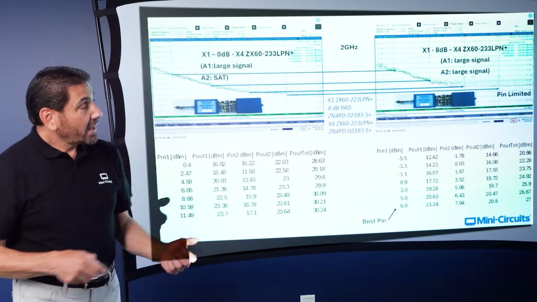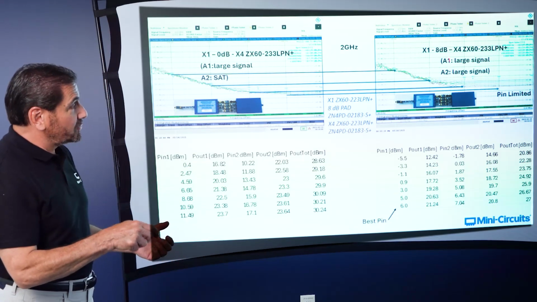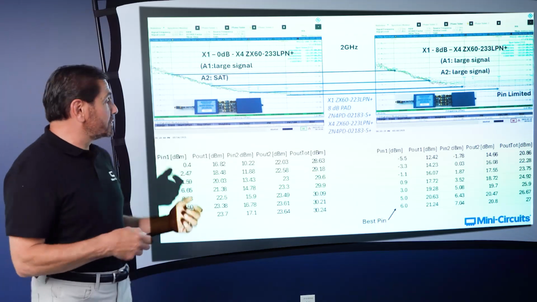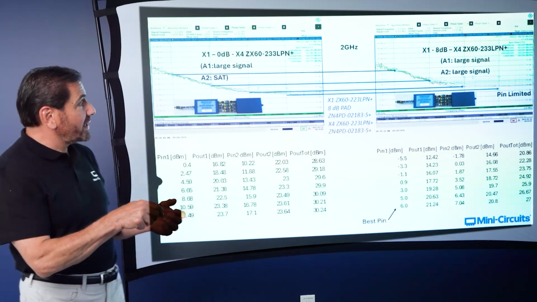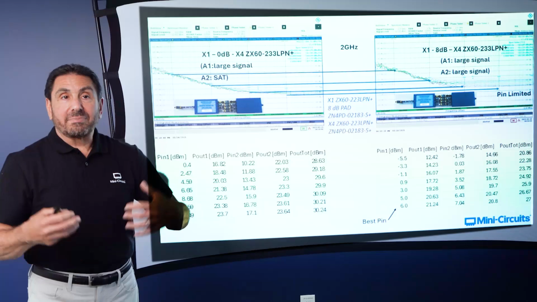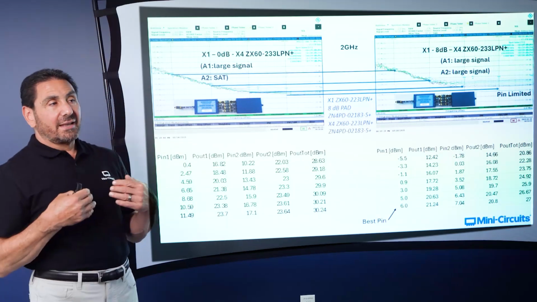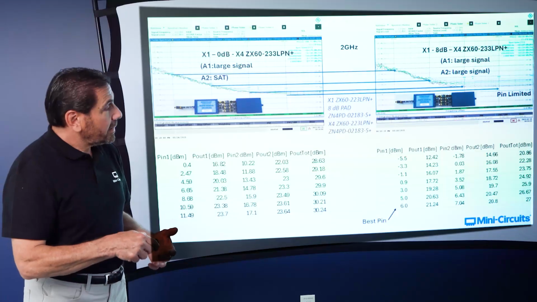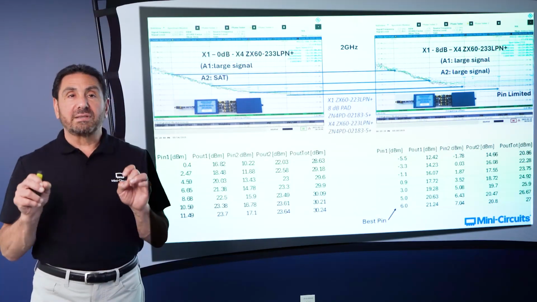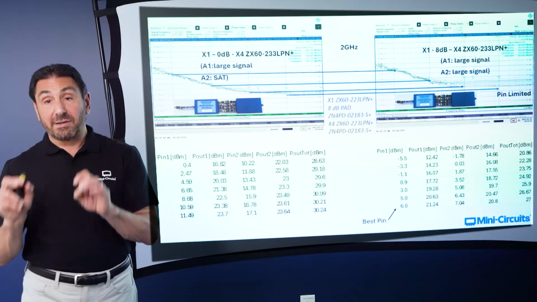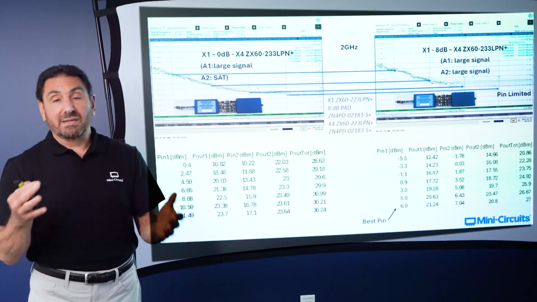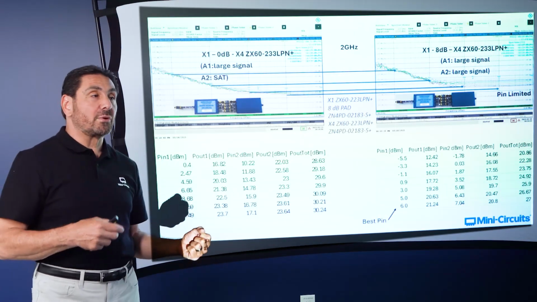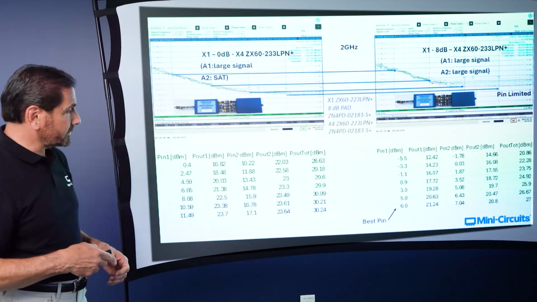About the same. I could keep going here. All right, at 2 gigahertz, I don't have to use this input power range or that 8 dB pad. So I'm intentionally, if you will, limiting my performance by limiting my input power, but I'm doing this because I'm more concerned about 6 gigahertz right now. So I have to make a compromise between a 2 gigahertz performance and 6.